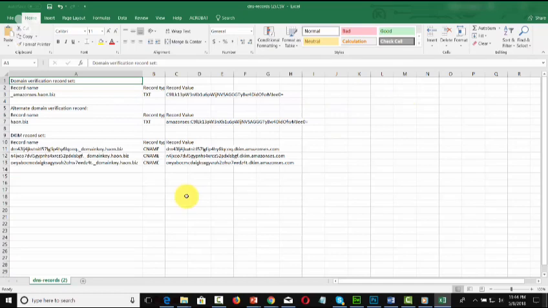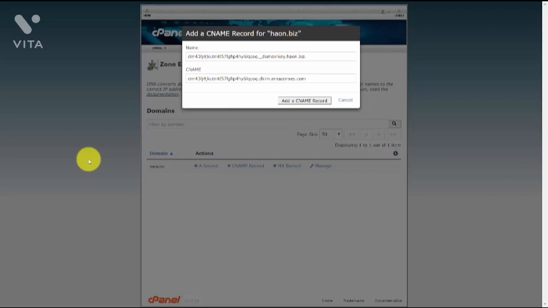For example, you'll see the 3 CNAME records that you'll be entering in, and you'll do this for each one of the records that you have in the CSV. And you'll just add in the record here inside of your zone editor. Now, the only time you're going to need to do this is if this is something that your host doesn't do. So you are going to want to make sure you check with your host, make sure you know the exact procedure to add this to your DNS. In some cases, your host will actually do this activity for you.